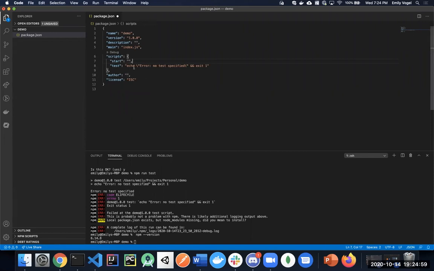Okay, going back to scripts. That's what a script does. If you run npm run test, it will echo out an error like this. So what we need here is a script to start our server. We're eventually going to create a source folder and then put an index.js file in it. So what I'm going to write here is node source index.js. What this will do is run whatever code is in index.js.